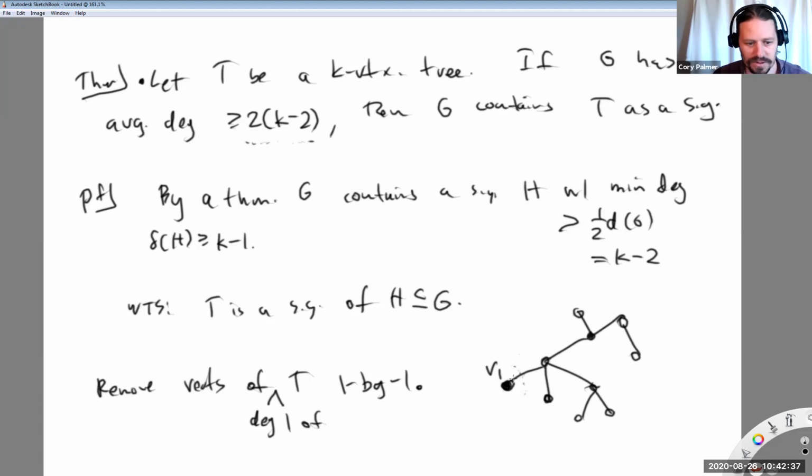Okay, so this pruning procedure is safe. So then in the resulting graph, I look for a vertex of degree 1 and remove that. So let's say then I remove V2, that was always, and then V3, and then V4. And now let's remove this as V5, right? After I've removed V1, 2, 3, 4, this vertex here is now degree 1 because its 2 leaves got destroyed. So I removed it before I removed, say, this vertex here. Then V6, V7, V8. Now this one can be removed, V9.